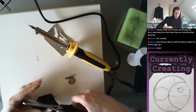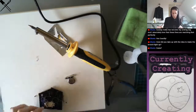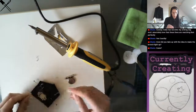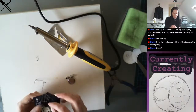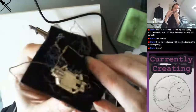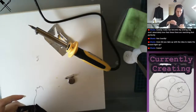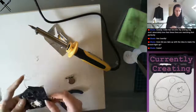So that's the, let's say, the hard electronics stitched down. Now I just need to take a large needle and get these conductive threads wrapped around the eyes that I made for them. Also, as you can see, the eye that I made on the resistor is now sort of standing up because I bent it, and I want it to be flat, so let's give that another twist or so. There. That's better.